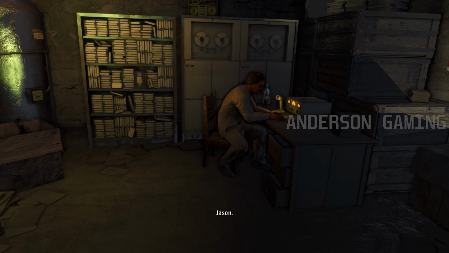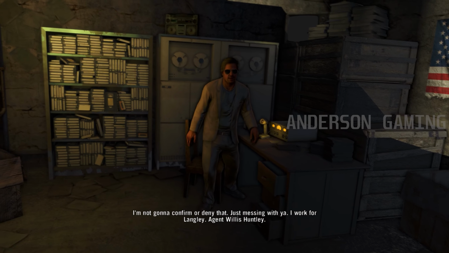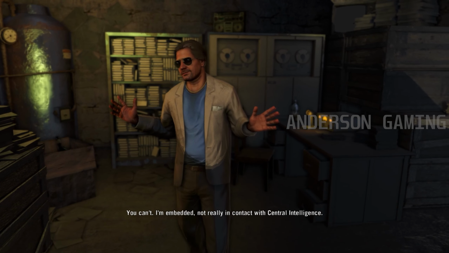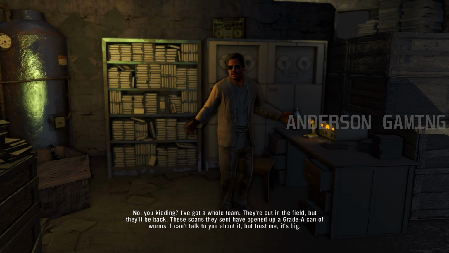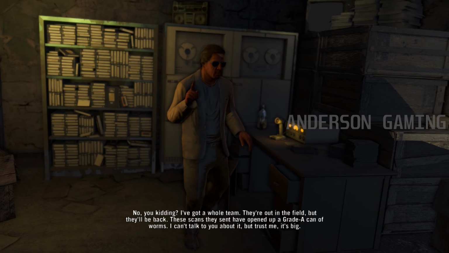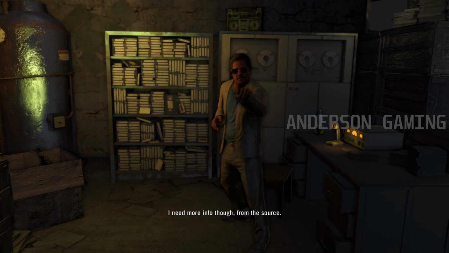Jason. What are you? Some kind of spy? I'm not gonna confirm or deny that. Just messing with you. I work for Langley, Agent Willis Huntley. Oh, great. I need to get help from the Army and the government. You can't. I'm embedded, not really in contact with Central Intelligence. So, you're alone here? No. You kidding? I got a whole team. They're out in the field, but they'll be back. These scans they sent have opened up a grade A can of worms. I can't talk to you about it, but trust me, it's big. Sounds huge. I need more info, though, from the source.